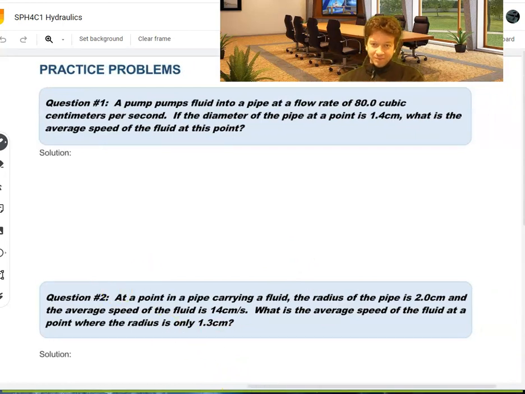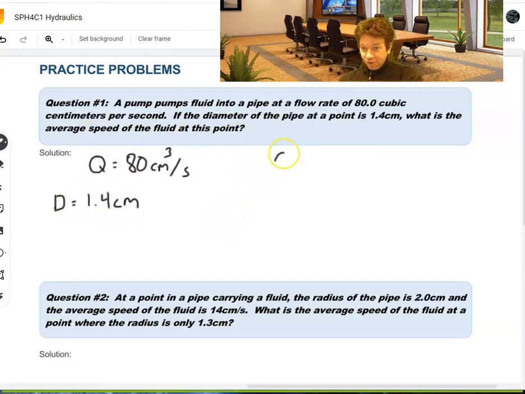Question number one. You have some pump, pump fluid into a pipe, at a flow rate of 80 cubic centimeters per second. So, flow rate is Q, and that's going to be 80 cubic centimeters per second. If the diameter of the pipe is 1.4 centimeters, so diameter is 1.4 centimeters. What's the average speed of the fluid? So, we saw the equation volume flow rate equals area times speed. Now, if we're solving for speed, we can rearrange this equation by just dividing both sides by area. And you'll get speed equal to volume flow rate, Q, over area.